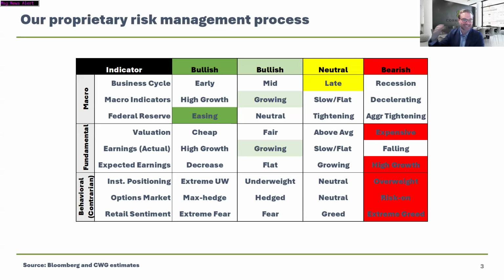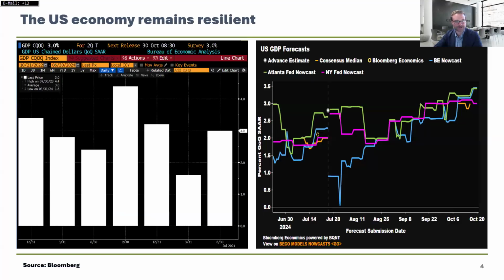However, earnings expectations continue to be extremely high, with consensus expecting about 15% year-on-year earnings growth. With a slowing economy, slowing spending, higher inflation, we think it's going to be challenging to achieve the levels of earnings expectations that are currently priced in. And then from a sentiment perspective, investors are all in, institutional investors are overweight, and we're seeing some signs of euphoria in the options market and the retail market.